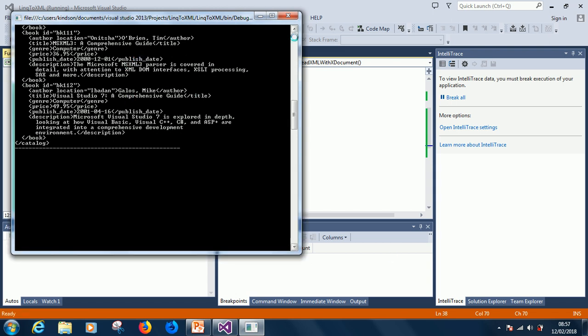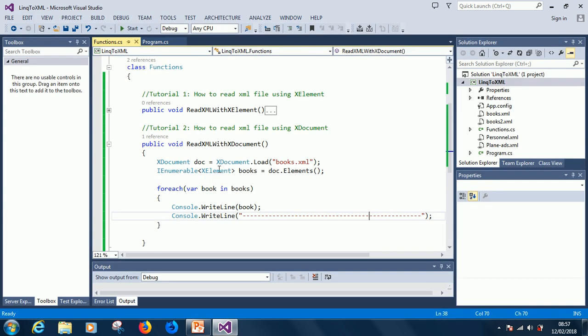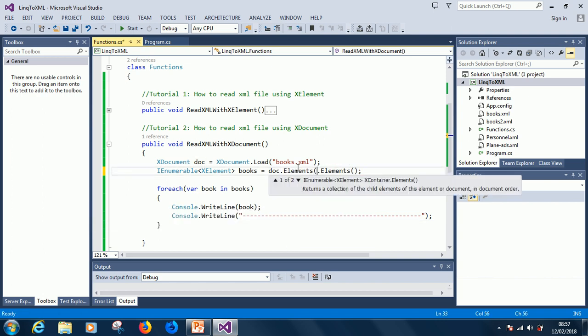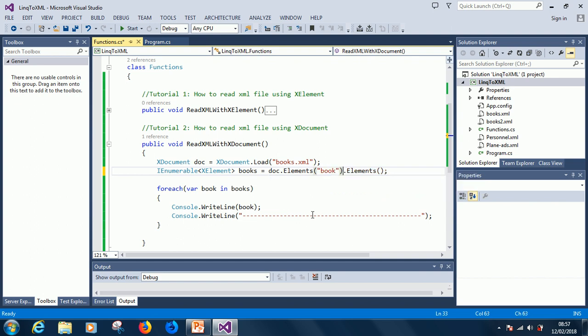Now for us to separate it, we can say doc.Elements, element book, dot XElement.